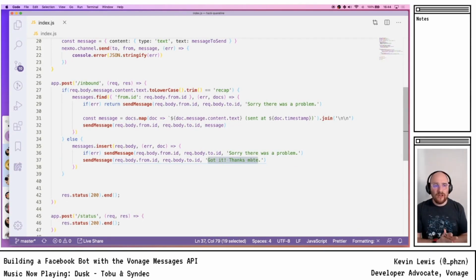As I mentioned, you might want to send this off to a more robust database, something that's hosted that doesn't rely on your computer. You might want to, for example, send messages to a translation service and then return a translation, or store multiple locales of a message, or maybe when you recall messages you can choose a translation and it can come in the response when you're doing a recap type service.